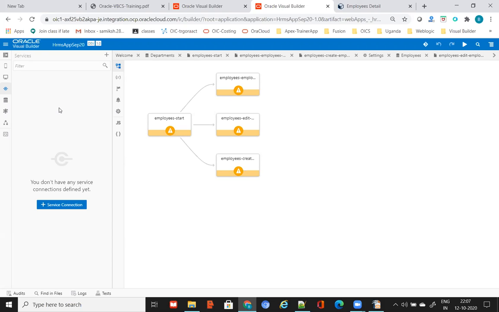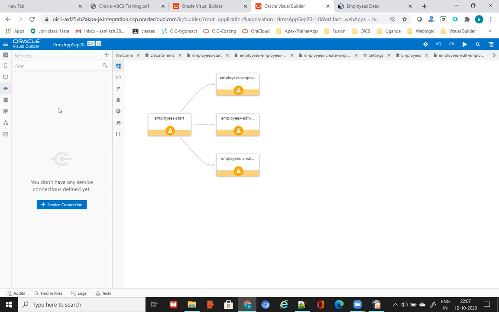Then, for example, you want to develop a custom application with 20 different user UI flows in the VBCS for Fusion applications. Then you have to come up with some proper design.